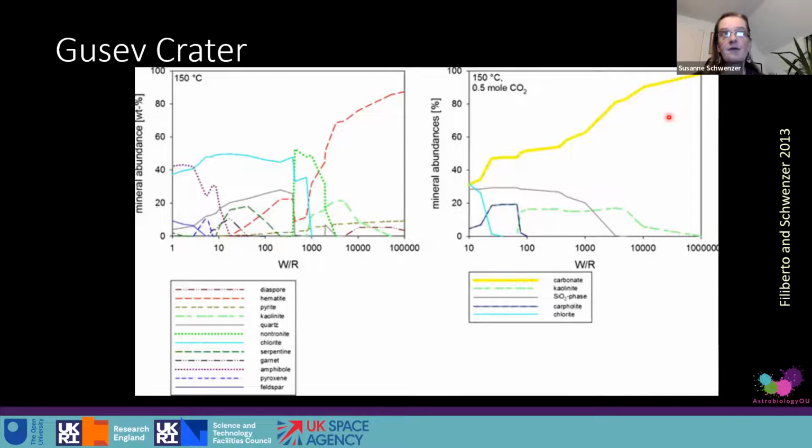And I don't have an answer to that yet, because the answer could be it was there and it's gone now. The answer could be it didn't ever form because most of the reactions didn't happen in contact with that CO2-rich atmosphere. But just wanted to point out there is a huge difference when you have a lot of CO2 in a system. And if you have less CO2 and you bring in a fluid that has a fixed amount of CO2, you will only get CO2 in the very beginning and it will get exhausted. But what you see here is really CO2 in the system as a partial pressure always present. And that might not be what happens in nature.